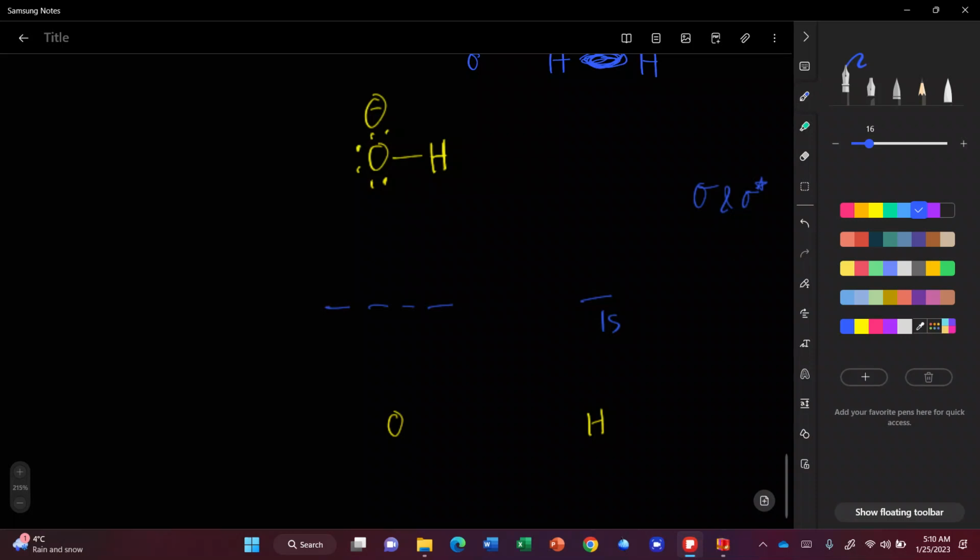Anyway, we know that 3 of the 4 orbitals that oxygen has are just going to be occupied by lone pairs, meaning that they are not involved in bonding at all. So for these 3, I'm just going to put an X through them. They're not going to be involved in any bonding; they're just going to stay as sp3 orbitals. But ultimately, one of the sp3 orbitals from oxygen is going to combine with the 1s orbital of hydrogen to form a sigma bond and a sigma star bond.